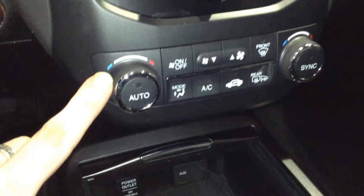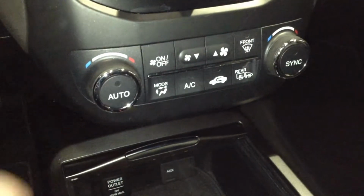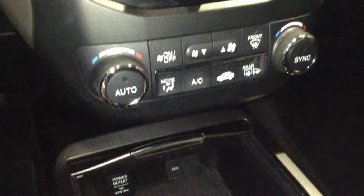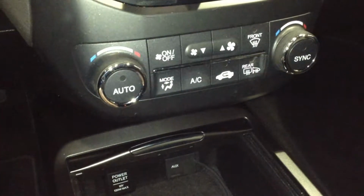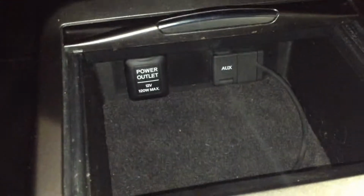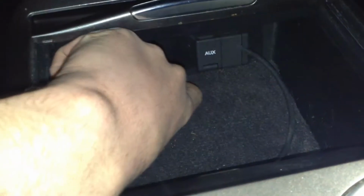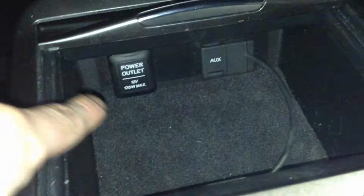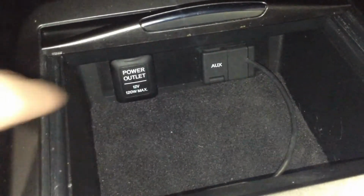Underneath all that, climate control. So, dual zone climate, the driver and passenger can both have their own temperature, synced at the push of one button, all to what the driver has set. And then, of course, controls to see where the air flows and how fast you want it to go. Underneath that, here's a small compartment where you do have a little bit of a input for 3.5 millimeter auxiliary in there. A USB, and then a power outlet, which is a 12-volt cigarette lighter style accessory plug.